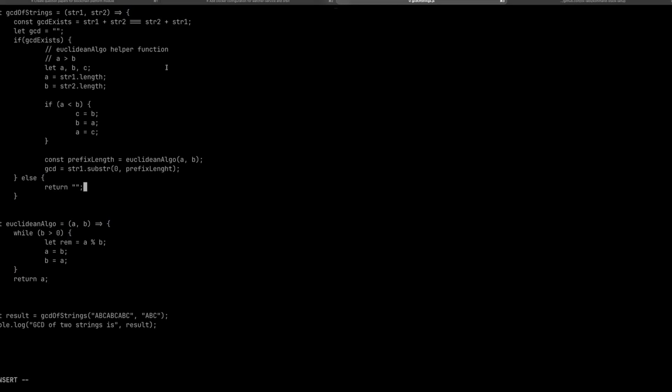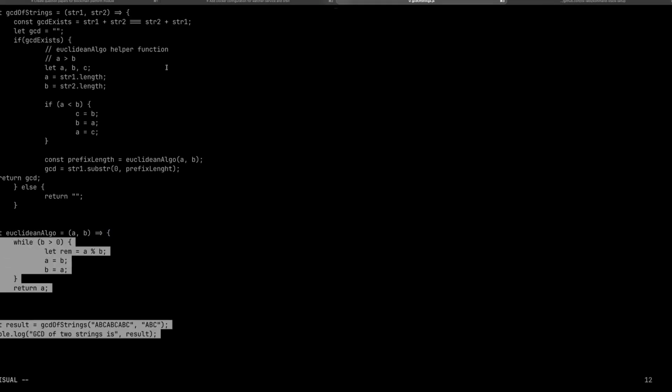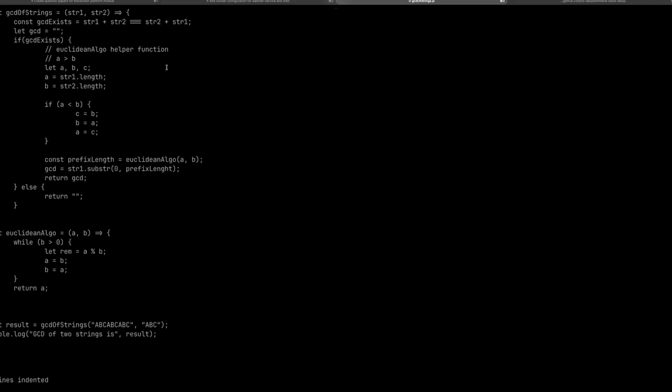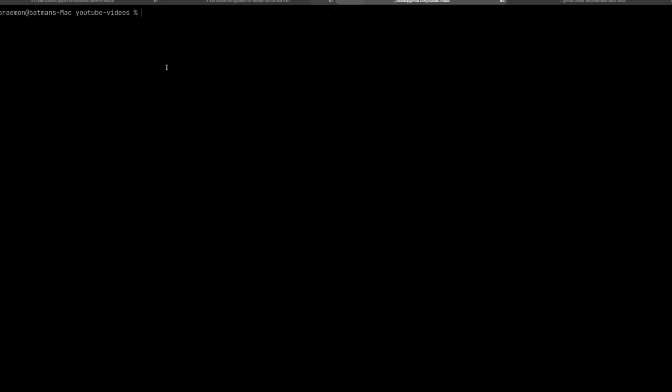Also, we have missed a return statement here. Once we have the GCD, then we say return GCD. Select the code, your code is indented, then save the file, and at last run the code.